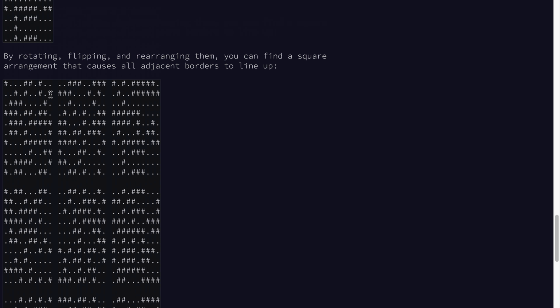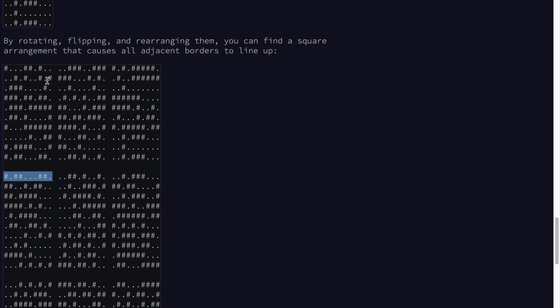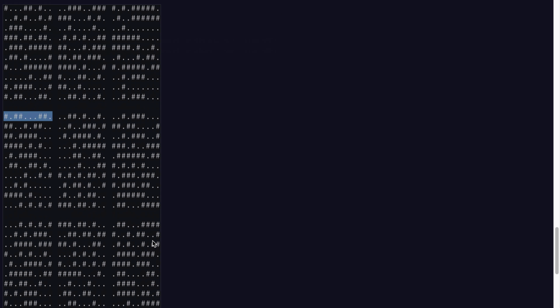And so you can see that this right border here matches up with this left border here. So we know that they go next to each other. We also know that it fits in with this tile here because this bit lines up with these, and so on and so forth. The outer edges don't matter. It's just any of the interior stuff where tiles are touching tiles, we need to make sure that they line up in all those spots.